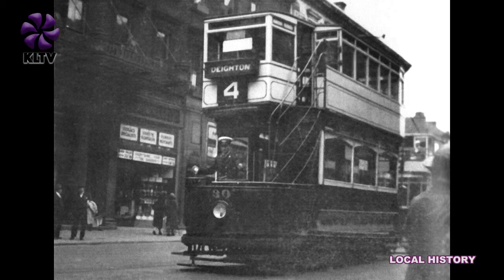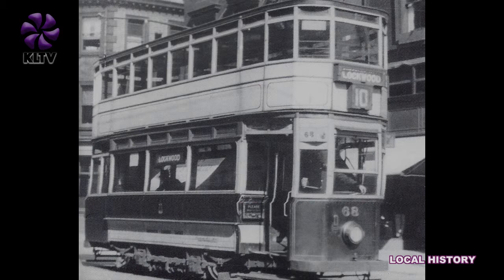Better looking was car 68, rebuilt at Great Northern Street Works in 1912 following the design of newly delivered English electric cars, but it kept its original spiral staircases permanently open to the boarding and exit areas. Don't know about you, but the tram bodies at this time were starting to look like the trams that I knew when I was a lad, and that's saying something, isn't it?